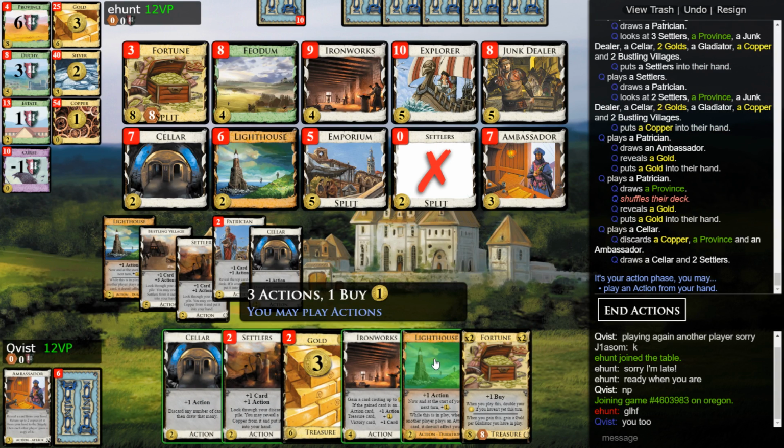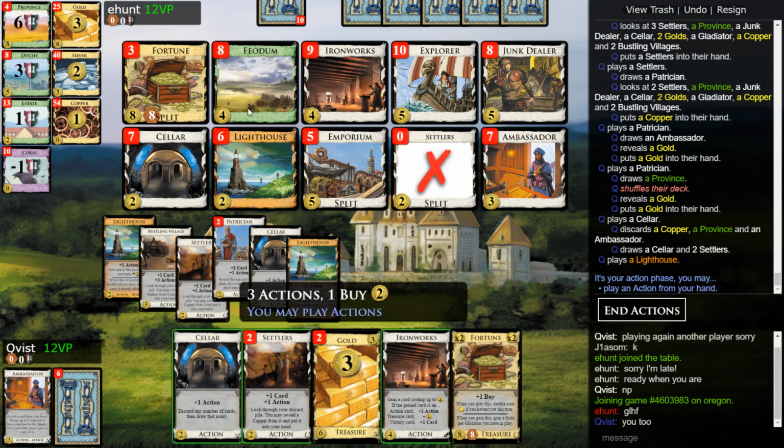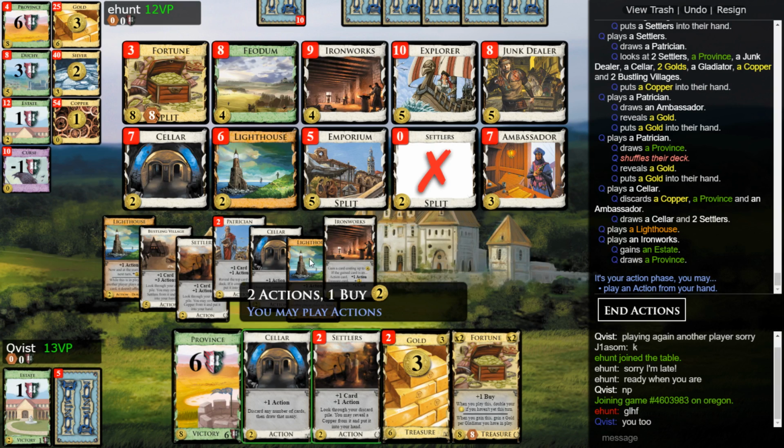Okay, let's play Lighthouse. There's no Silver, so okay. I just want a clean shuffle, do I? Or what are the last cards in here? There's a Junk Dealer in here. Junk Dealer. I'm not even sure what is in there. Gladiator? I kind of want to keep the Gladiator. But there's no Sell in there and I kind of want to have a Sell. Let's continue.